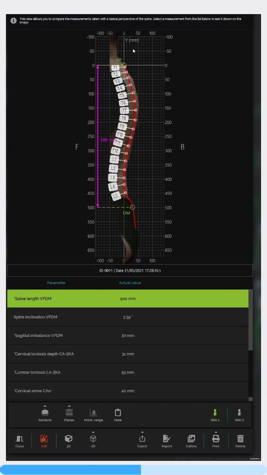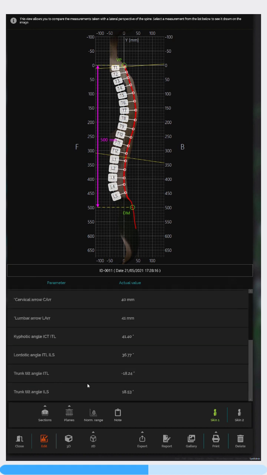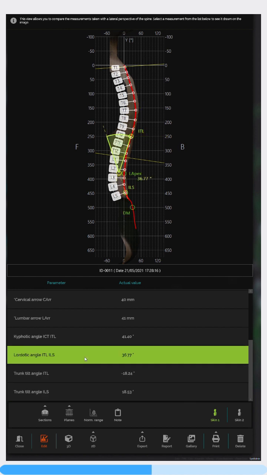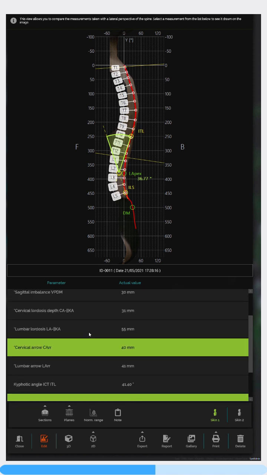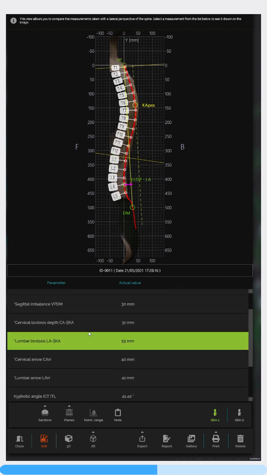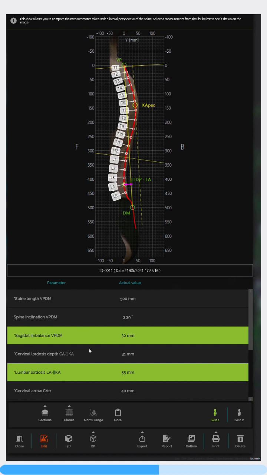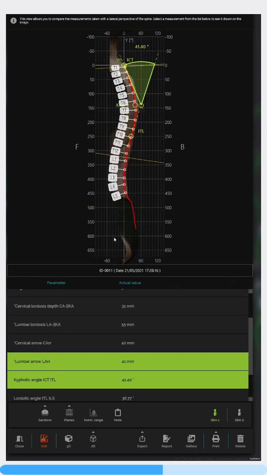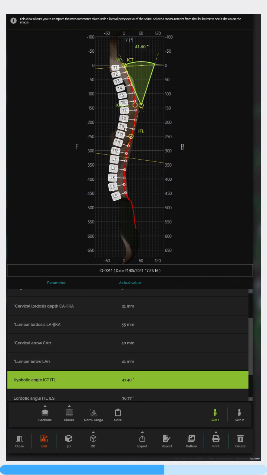When we look at her sagittal view, we can look at the natural view and add and remove the planes. That's quite handy for showing the patient the orientation of each area. There's lots of data that we can extrapolate from here, from the different angles of the trunk, for the relationship between the thoracic and the lumbar spine, the lordotic angle, thoracic angle, etc. And a lot of the information is related to transitions, too much forwards, backwards, which could create upper cross syndrome or military back, sway back, etc.